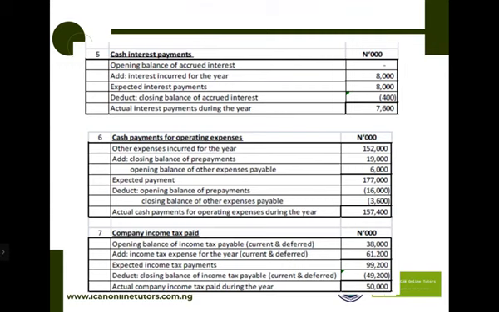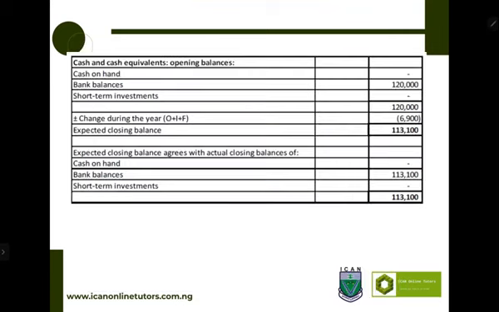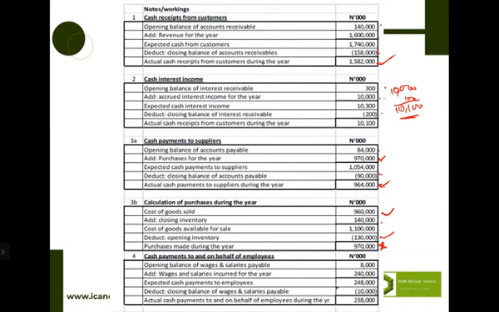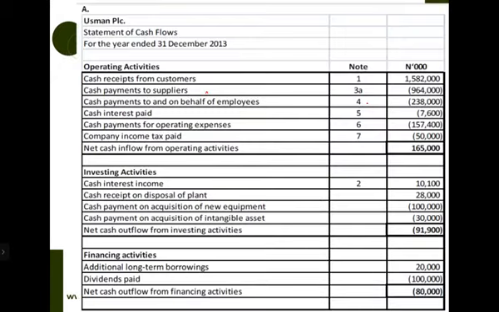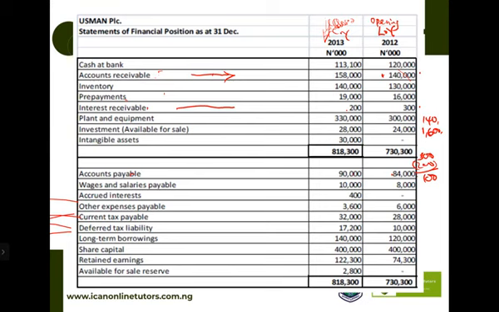All right. The interest paid for the operating activities is the one on the accrued interest. The one for the accrued interest is that of the finance cost, and the one for the operating is that of the interest payable. Interest payable. Take note of that. Please ensure you go through the slide and ask any questions where necessary at your convenience time. Okay, that is that on cash flow statement.